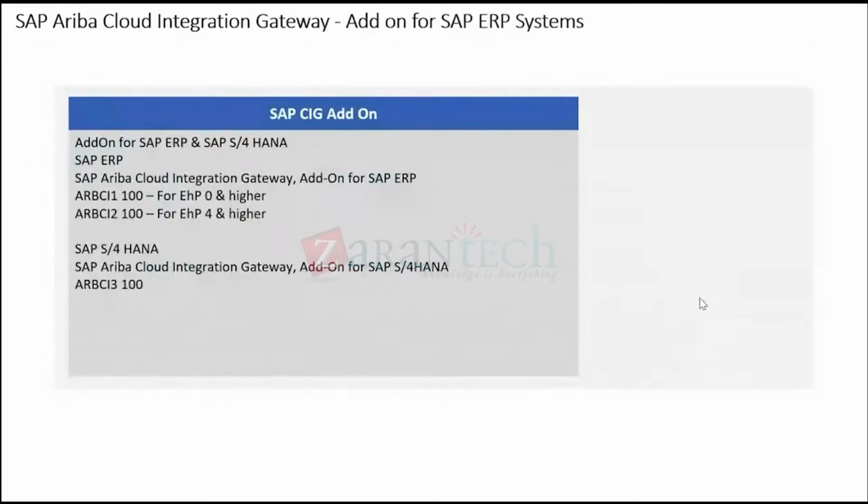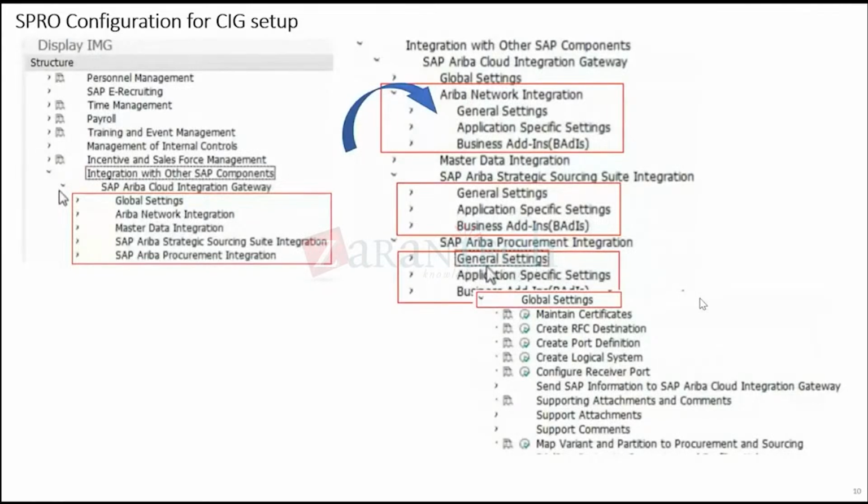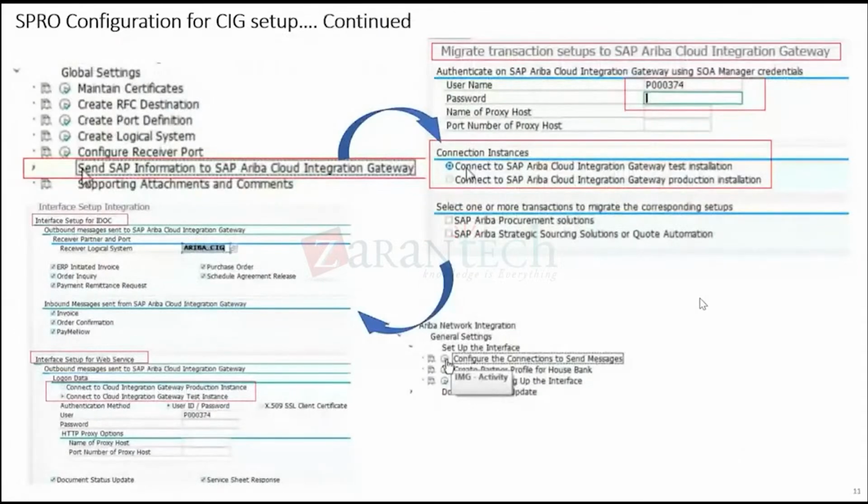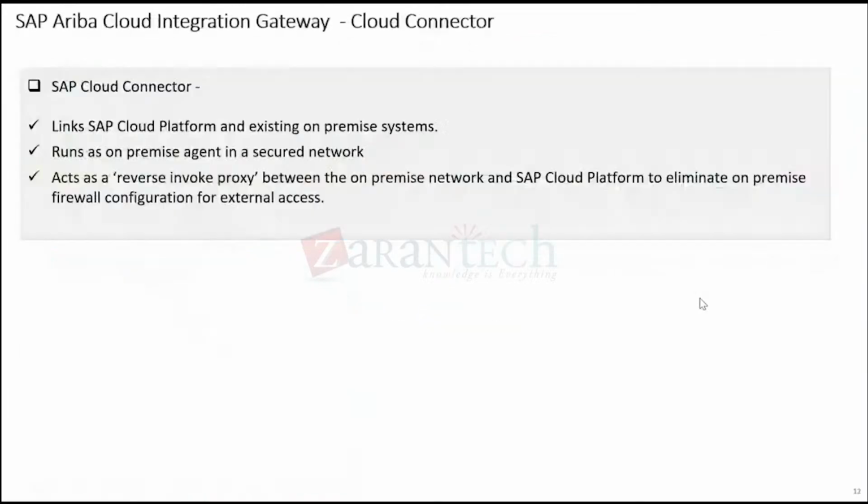These are some of the basic add-ons that you need to have for this CIG implementation, and these add-ons are provided as a part of standard out-of-the-box integration, and you have to install these add-ons on your respective ERP system. And these are some of the SAP related configurations that we'll be covering once we start with a regular session on what all things we need to perform on the ERP side, what all things we need to do to have this integration setup available between SAP and Ariba CIG.